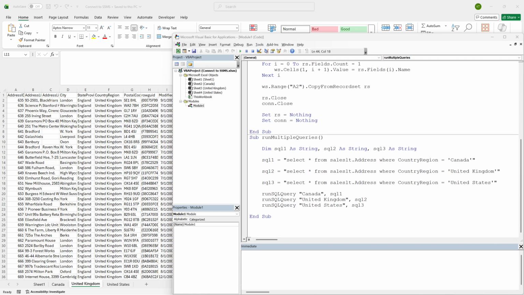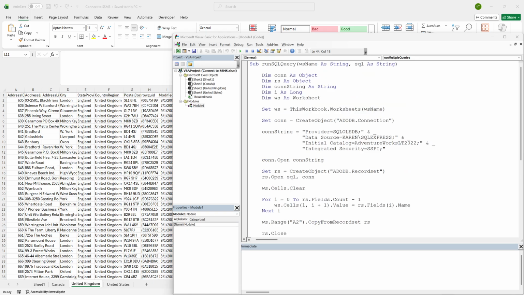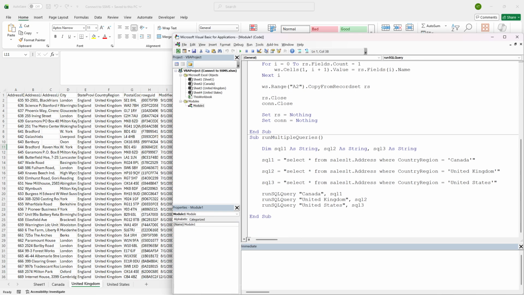Let's continue with our VBA SQL Server automation mini-series. In the previous two videos, first with the help of ChatGPT, I was able to connect Excel to SQL Server using VBA. And then I also changed the code a little bit. So now we are able to store the SQL queries as strings and call them from another subroutine. And we can also choose in which worksheet the result of those queries appears.